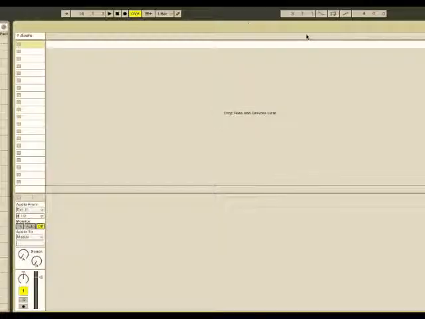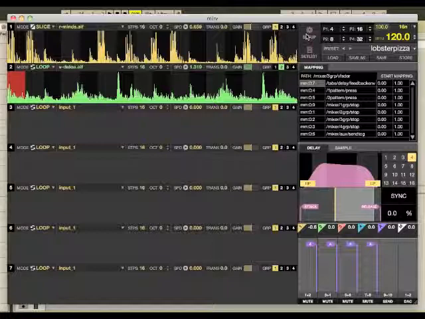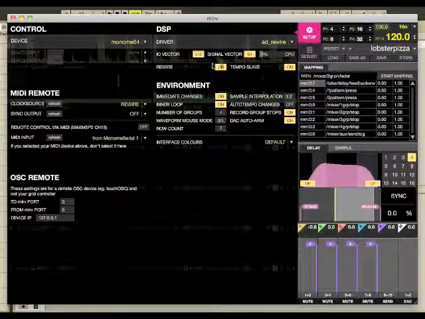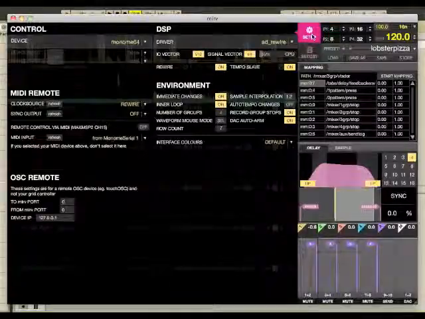So if you want to take audio out of MLR-V and push it through Rewire to something like Ableton Live, the first thing you're going to want to do is make sure that you've completely closed Max/MSP and that you open up Ableton Live first so that it's set as the Rewire host. Then you can open up Max/MSP and the MLR-V patch, and so we have this loaded here. And so we're going to want to go to the setup area and then make sure that Rewire is clicked on. And that's all you have to do, just make sure that that's clicked on.